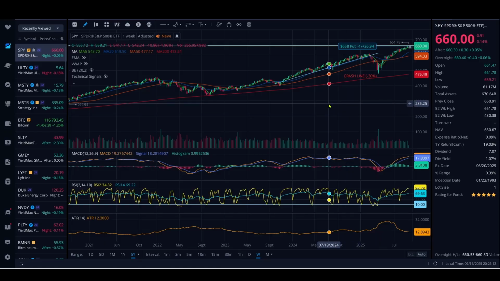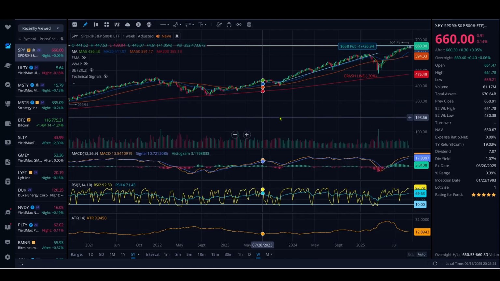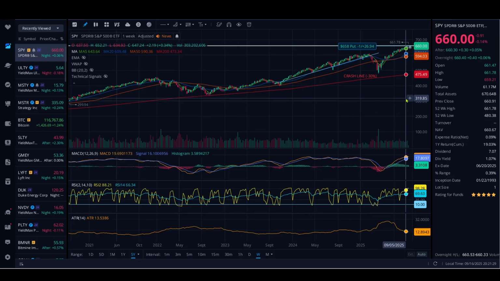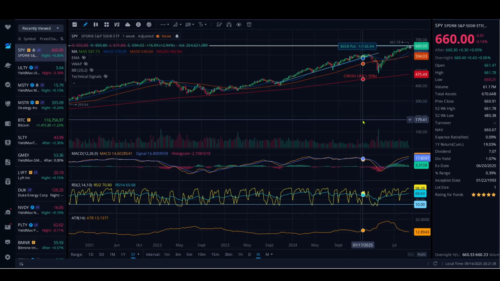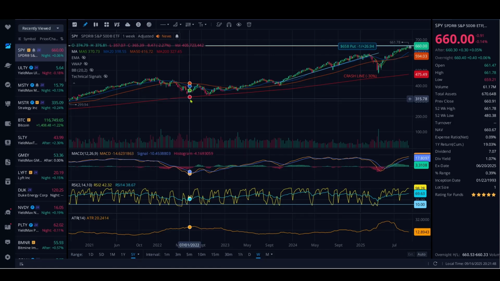I'm not just picking a stock and saying, well, it's above the 200 MA, I'm going to go ahead and sell an aggressive put on that. I'm looking at the big picture here. What is it telling me on the big picture? And if it looks good on the big picture, that doesn't guarantee that it's going to stay that way, but at least it puts a little bit more of the odds in my favor. So anyway, I do like selling those aggressive puts and calls on SPY, but with the market the way it's been moving up, it's been very difficult to sell those puts. So I think I'm going to wrap it up right there.